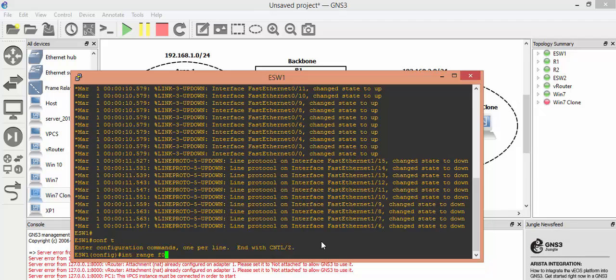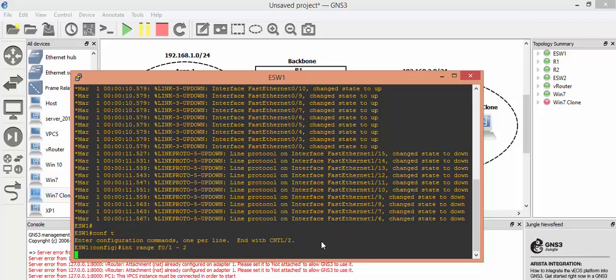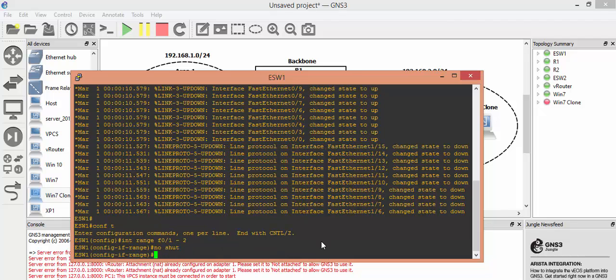Interface range FastEthernet 0/1 to 2. The switch is just going to be acting as a pass-through, so all we're going to do is a no shutdown, and we're going to leave it at that because we don't need to put anything else on the switch.